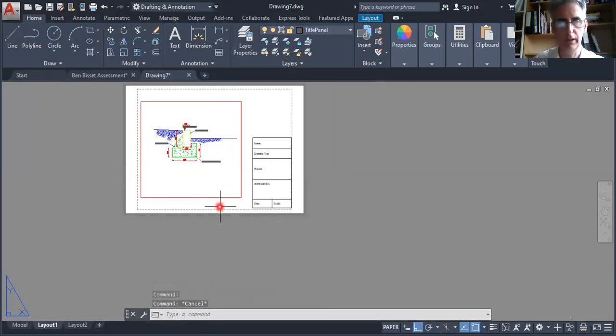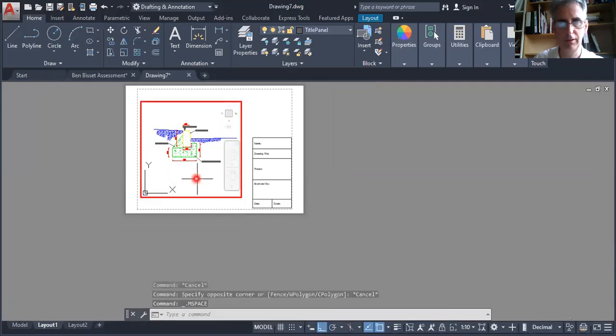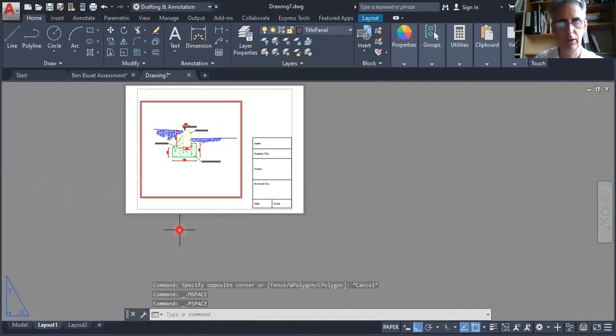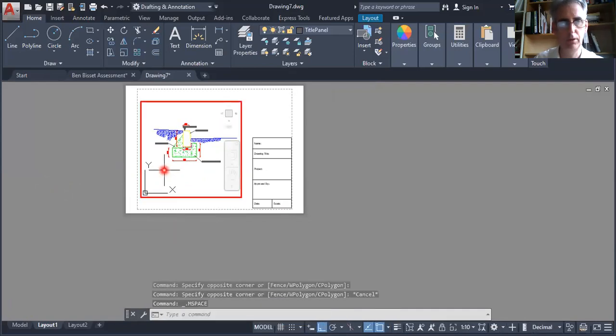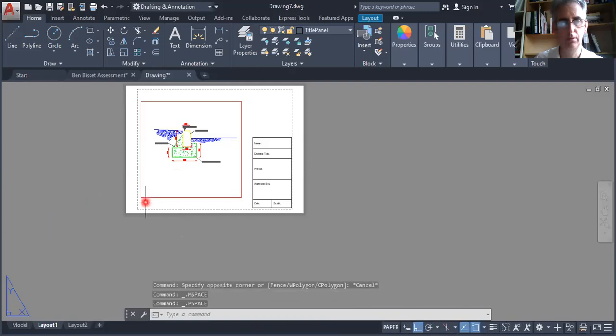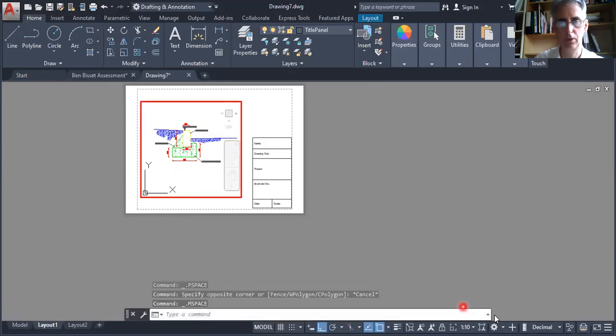The other way is to click on model, or you can double click inside here, which I tend to do a lot. If you double click inside, it brings it into model space. Double click outside, you're back into paper space. Double click inside, model space, double click outside, back into paper space. Like I said, if you go into model space, you can also check the viewport scale.